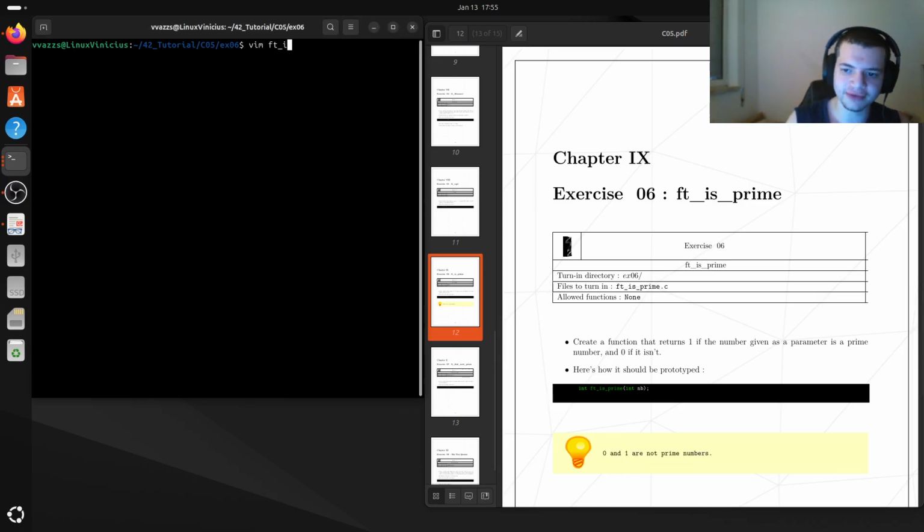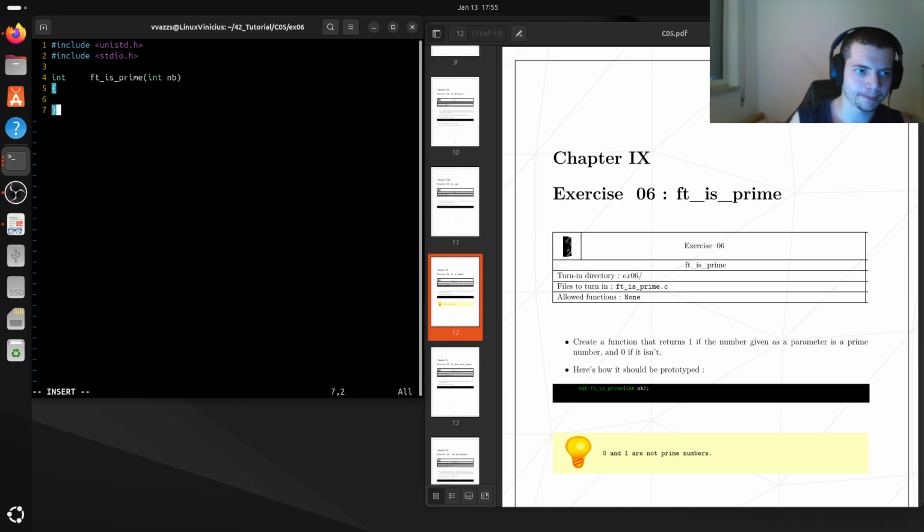So vim ft_is_prime.c. Let's include our unistd and our stdlib and our stdio. int ft_is_prime(int nb).